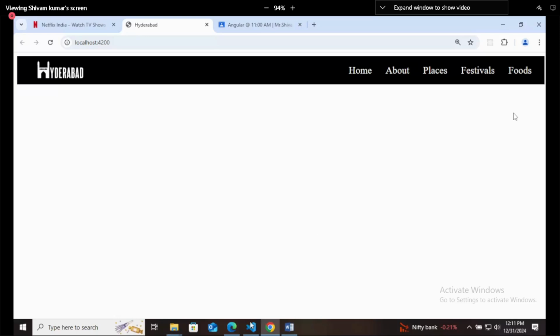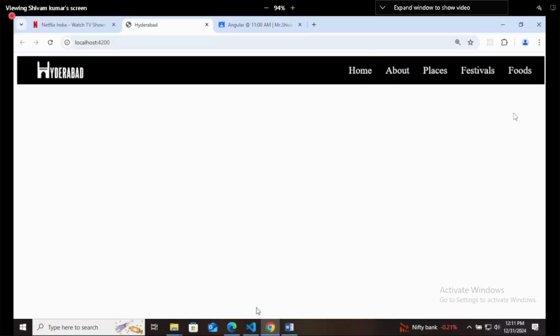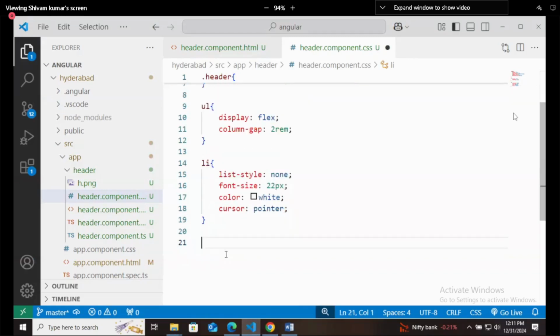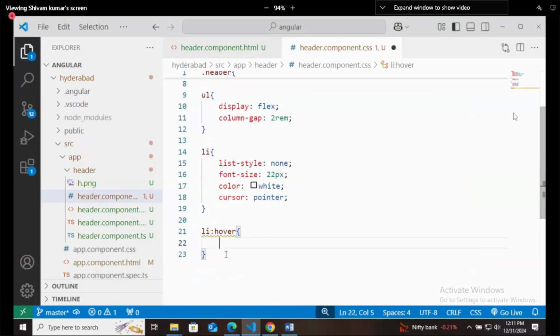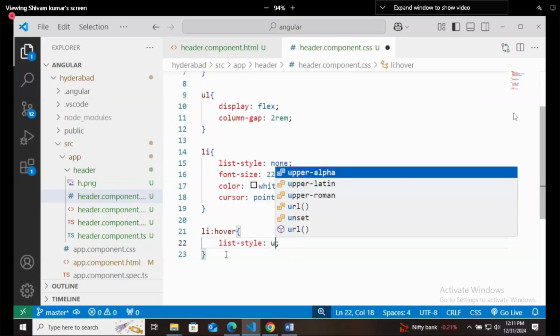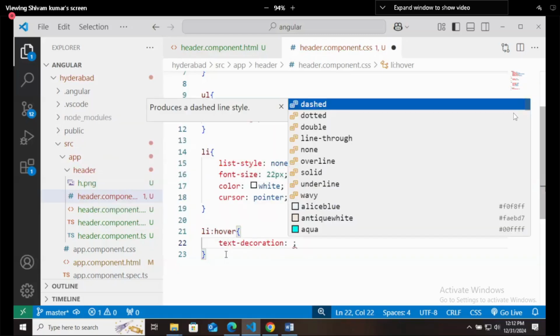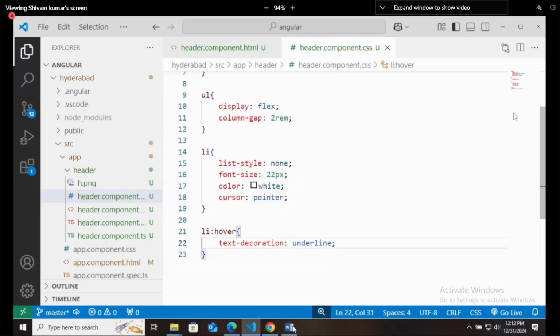Understood? For list item, you can change cursor to pointer. If you want to write some hover style, you can write list item colon hover, and try to add the text decoration underline. So whenever you hover on this, they will get the underline in this way.